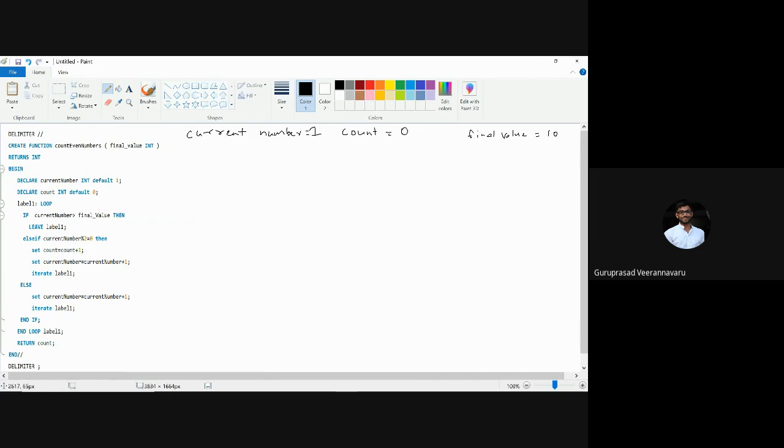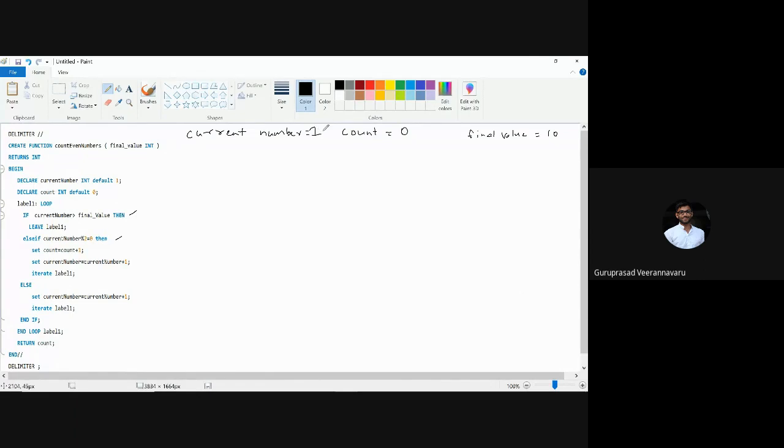So now when we start, what do we do? Is current number greater than final value? Is 1 greater than 10? No. If it is not true, then go to the else condition because this condition is not satisfied. In the else condition, what are we checking? Is current number mod 2 equal to 0? Is 1 mod 2 equal to 0?